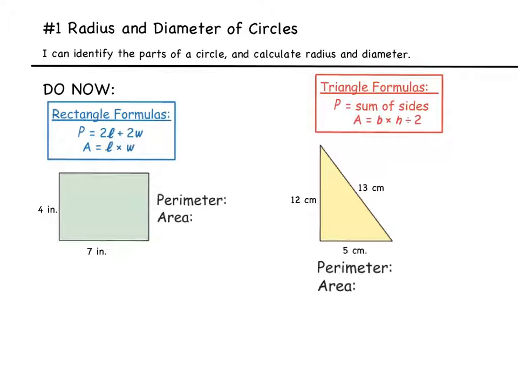To begin, we have a warm-up focusing on perimeter and area. And what I need to do is to solve the perimeter and area for these two problems. And remember to keep this information in mind since it's going to come in helpful later on in this unit. So pause the video, complete these two problems, then come back and check your answers.